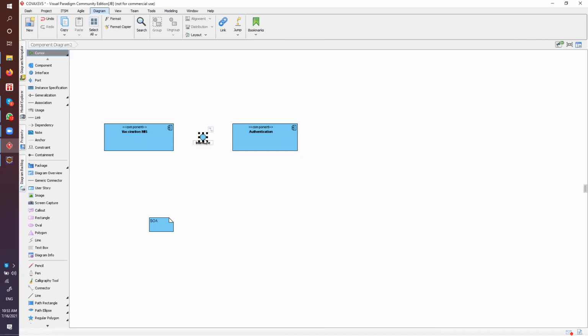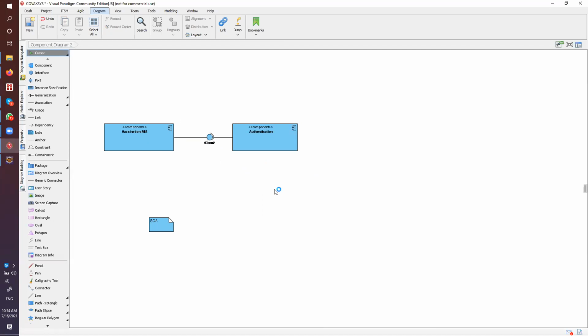So in UML notation, this means I'm exposing an interface. So that is like an API whereby you pass an ID, password, and this vaccination MIS will consume this API. So you show this one by showing that there is an interface between the packages. This is the perfect notation.